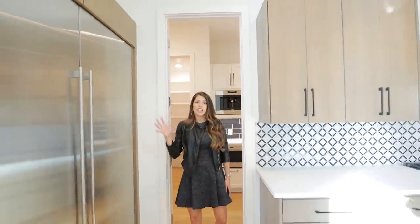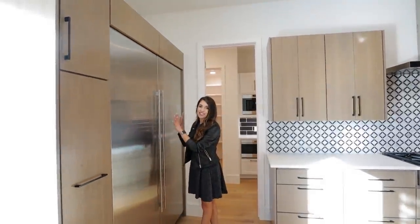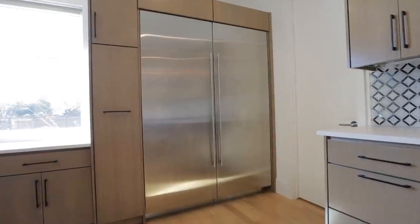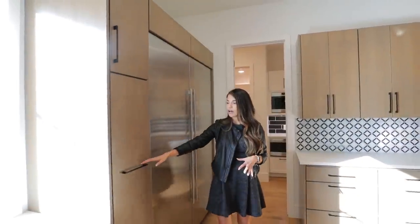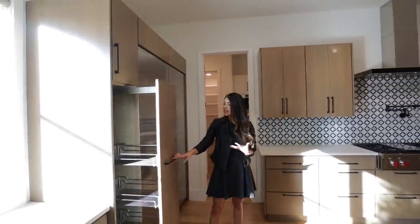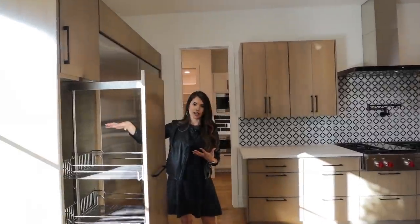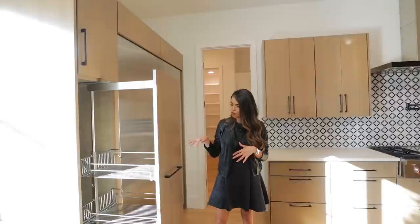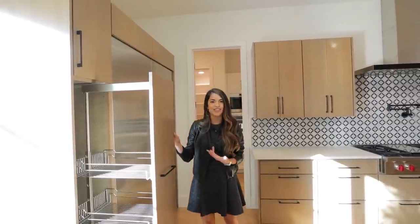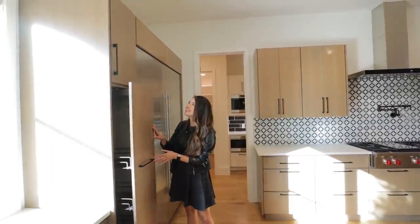So you can't have a lot of people and have a lot of food if you don't have a lot of place to put it. So we've got these side-by-side fridge, freezer, Sub-Zero right here. We've also got a great pull-out kind of cabinet. I think that you would use this for your spices and your olive oils and oils because everything's a different size and you can't fit them all in the same cabinet. So that's what I think this is perfect for. But somebody could also put their cereal boxes or hide your goodies that you don't want other people to find.